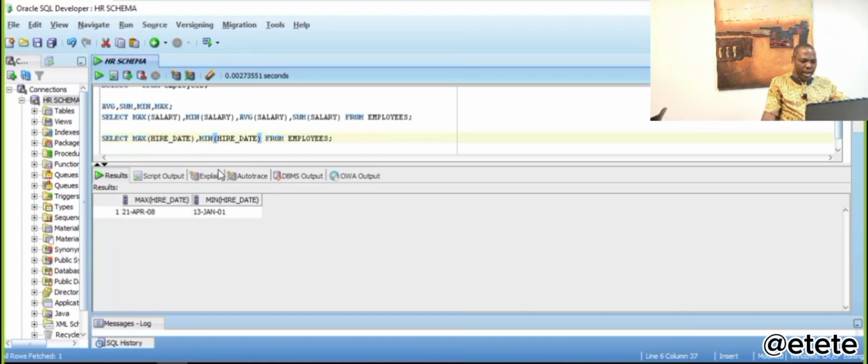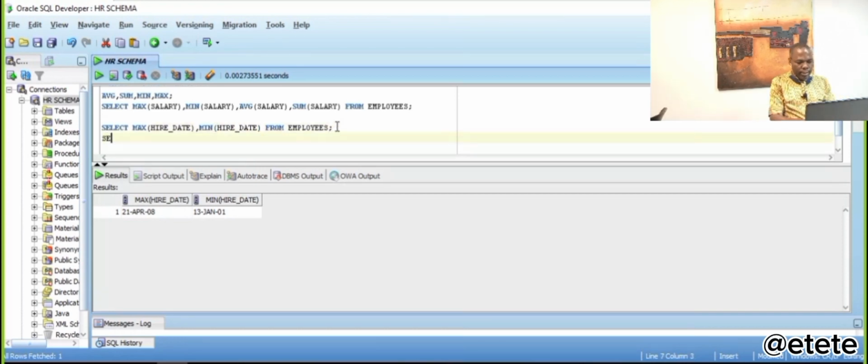I can equally supply this min and max to character. I can say select max, and I can supply last name, and then I can equally say min, and I can supply the last name column to it too.